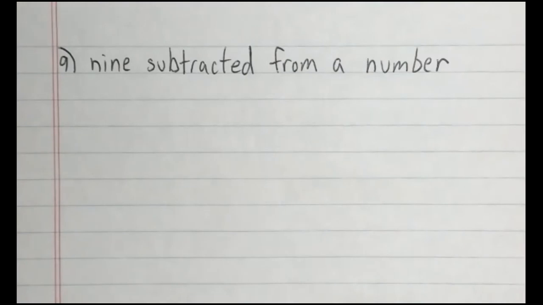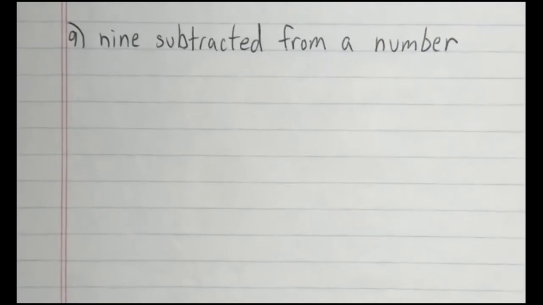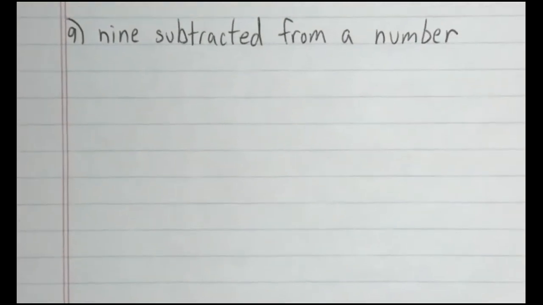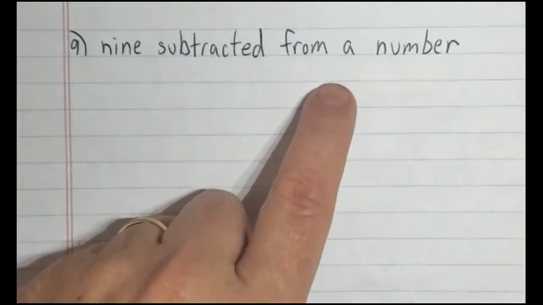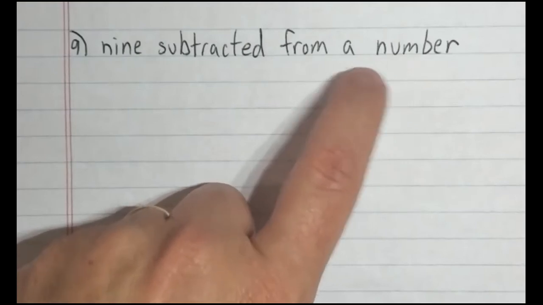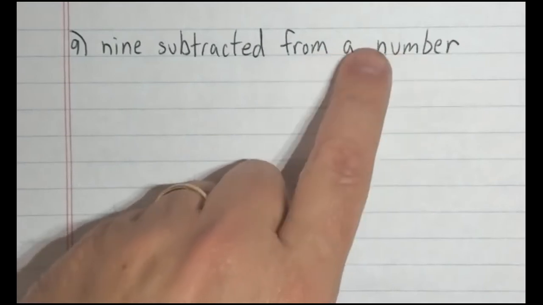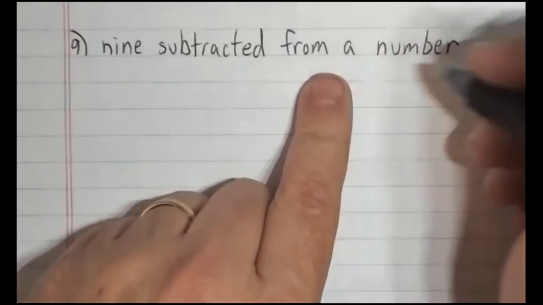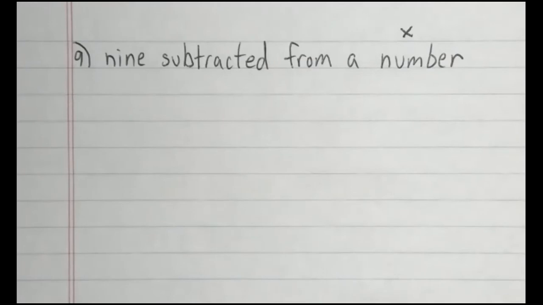All right, the next thing you're going to do is they're going to give you what we call just a number sentence, and they want you to convert this into an algebraic sentence, not an equation. So anytime you see the words a number, and I know on these problems they tell you to use x as your variable, just keep that in mind. A number, basically, we don't know what number they're talking about, right? So it just says 9 subtracted from a number. Anytime you see that, that's where you're going to use your variable, and in this case, they want you to use x as your variable.